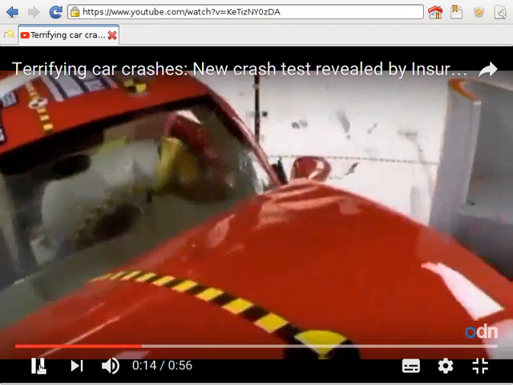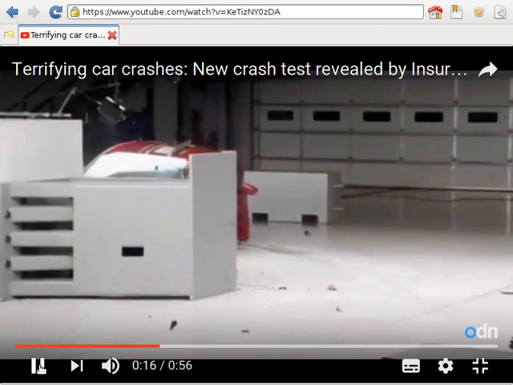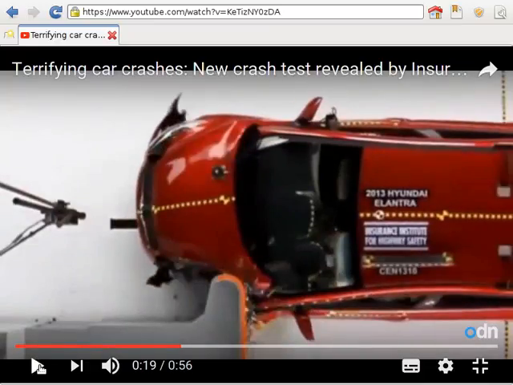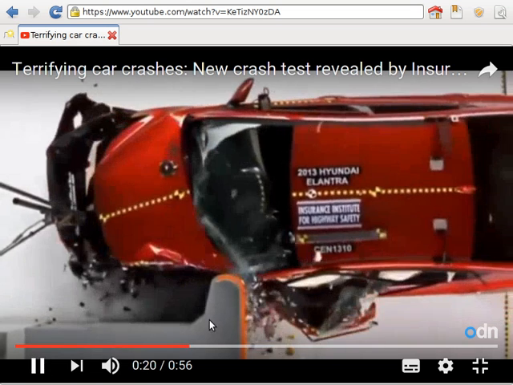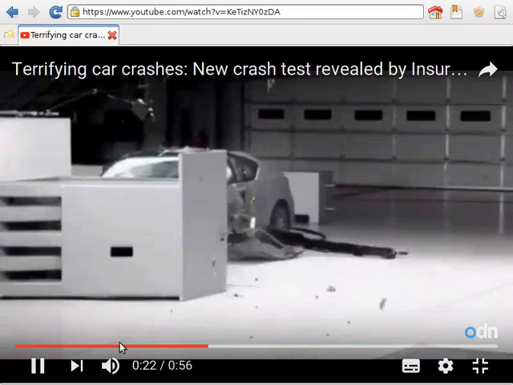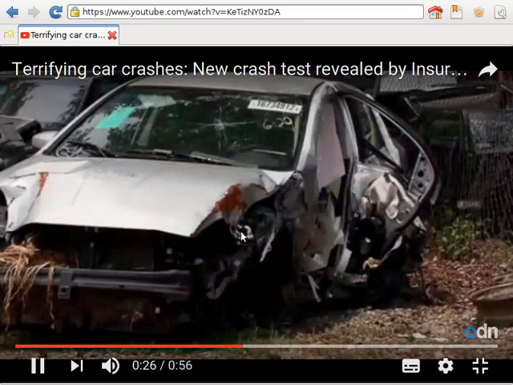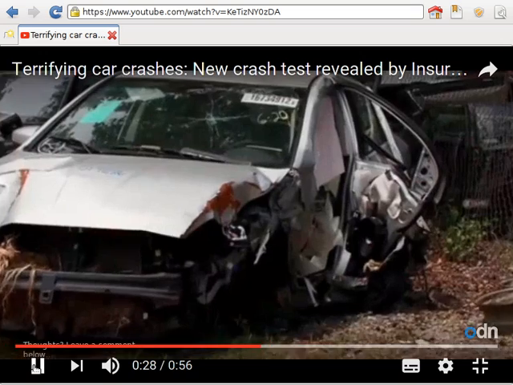Yes, here we go, more crashes. If you were to look at this in slow motion, what's happening is the car is slowing down when it's in contact with the wall. It's almost like the wall is pushing on the car with a force to slow it down. But it's only happening while it's in contact. It's not happening before it hits the wall and not after. It's only while it's in contact with the wall.